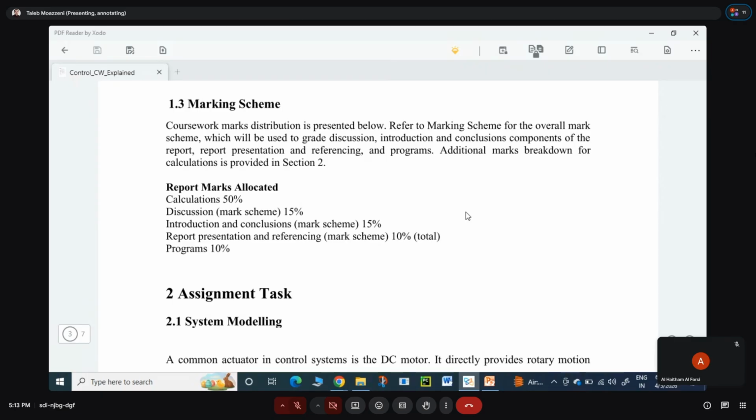Okay. Discussion of results is 15%. In the end, of course, we have a conclusion, but after calculation and showing some results, you should discuss the result. Discussion is very important. Many students, I saw, gave a very simple and brief discussion. It has 15%, but I expect you to have a detailed discussion. For example, not just one figure, not just one output. You should discuss what happens if you change the parameters Kp or Ki, it's up to you.